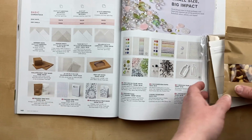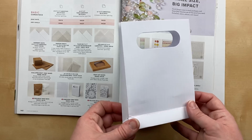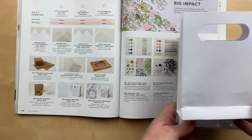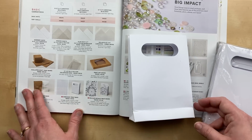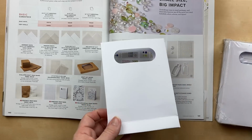We have one last treat box. Or I guess this one's more of a bag. This is the Embossed Treat Bag. It comes in a package like this with 10 bags. And again, I think this was a little bit smaller than I was expecting as well. They always have sizes in the catalog, but it doesn't process with me what size they are.